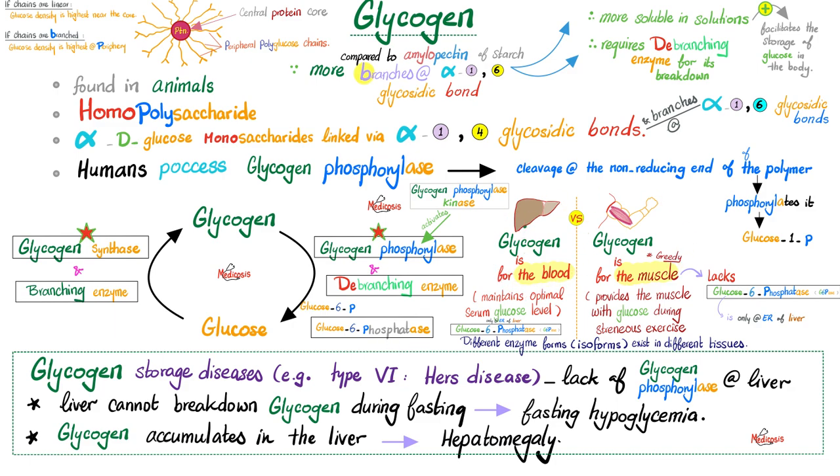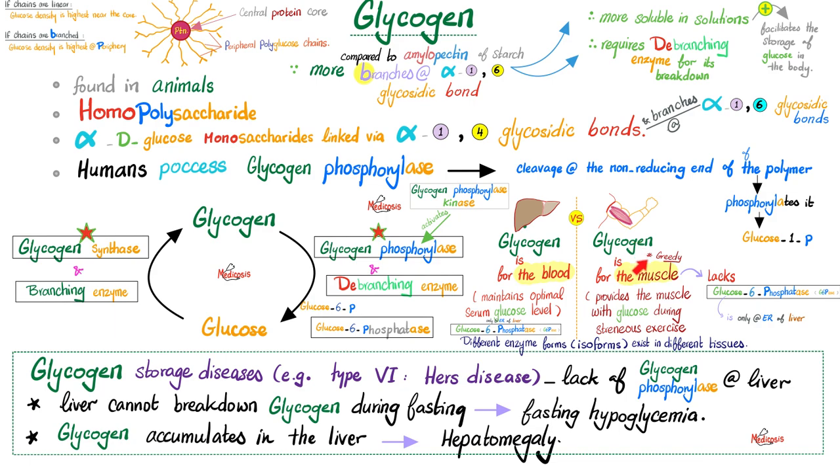What are the names of the organs that have glycogen in them? Liver, that's the most important one, and the muscle. But there is a huge difference between the two. You see this last enzyme? It's only present in the liver, not in the muscle, which means the only organ that can give you free glucose without phosphate is the liver. The muscle can never do it. And that's why when the liver breaks down its own glycogen, it can give you pure glucose for your blood, which will go to every other organ. Heart, brain, muscles, kidneys, you name it.